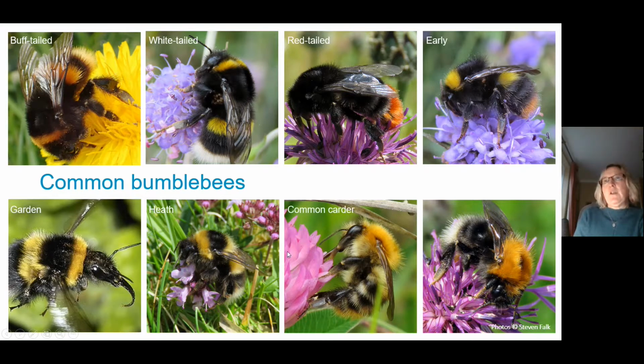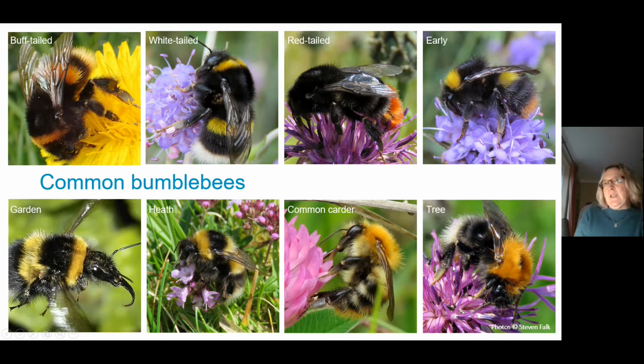So moving across, we have our common carder bumblebee, which is our only common ginger bumblebee. But even though we think of this sometimes, it can be very variable and actually have quite a lot of black on it, both on the abdomen and sometimes on the thorax, and it is actually quite creamy underneath. Okay, very common in gardens, and it tends to persist late into the year. And it quite likes deep flowered plants like clovers and vetches, quite a long tongue as well.